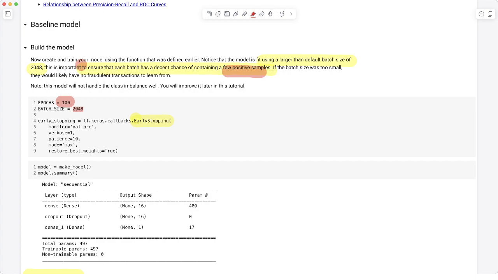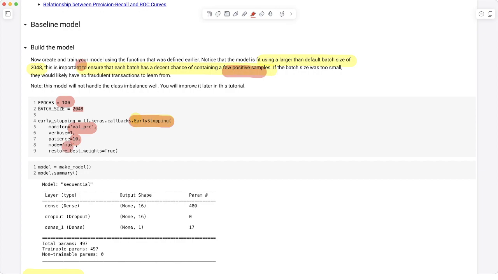Okay, the next thing is, since we don't know how many epochs we should set, we have a callback function. The callback function will be called after each epoch, right? So early stop right here means we would like to monitor the validation precision. The patience of 10 means 10 epochs.